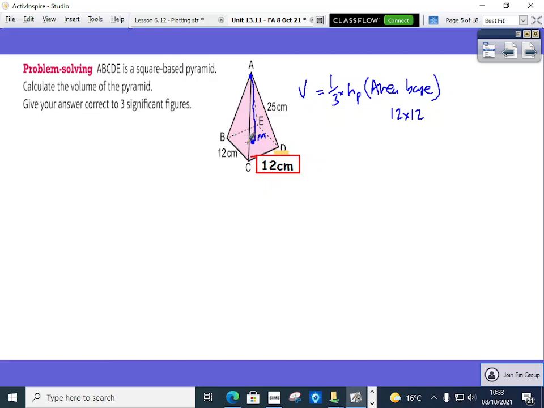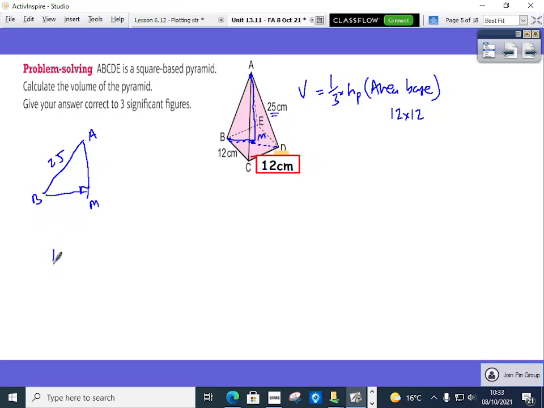Now, if I go from B to M and I go up here, don't forget it gives me the slanted height. That's the slanted height. So if I draw that 2D diagram, like I said, whenever it's 3D, draw it as a 2D on the side. So I've got M, I want AM, and this is B. That is 25. Now I'm just going to double check: do I know what BM is? No, not yet.